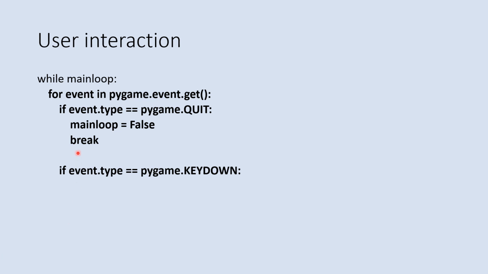That's one way. You could click the X to get out. Another kind of thing we could do is say, well, if the event.type was not pygame.quit, what if somebody pressed a button? If somebody pressed a button, then we can do things. And so there's lots of things you could do with the key down, and we will do lots of things. Left and right arrow keys, up and down arrow keys, any button that's on the screen. We can do user control with the WASD. Lots of other things you can fire by pressing the space bar or doing whatever kinds of things you want to do. All different possibilities. We're just going to look at one right now.